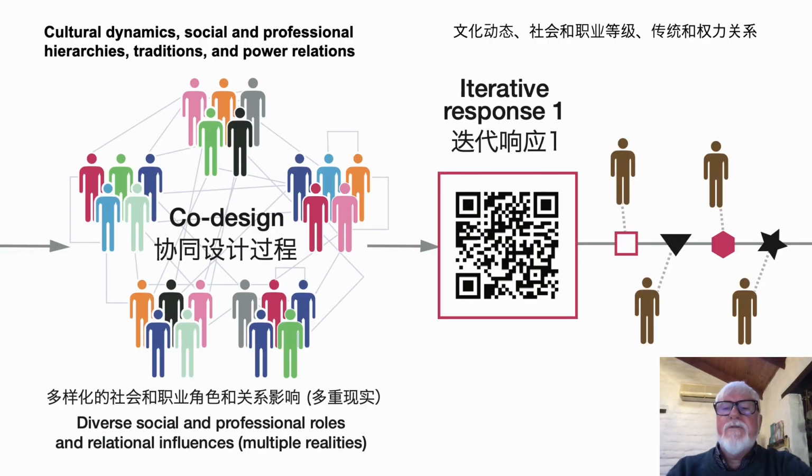It's at the points of human interaction and communication that the original schematic depiction of straightforward, open-ended cooperation fails, because it renders invisible critical factors including cultural dynamics, social and professional hierarchies, traditional ways of living, and power relations that determine or otherwise shape interactions between participants and participants and researchers.